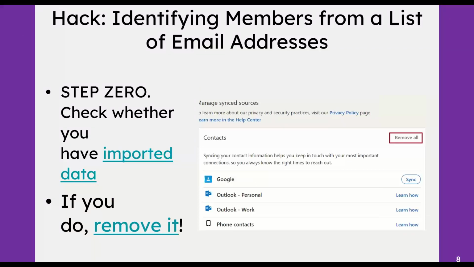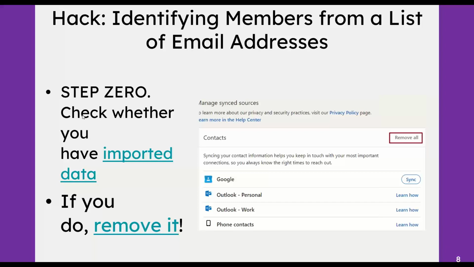So how do we do this in practice? Step 0 is going to be to set the table. If you're importing data multiple times into LinkedIn, it's going to get a little messy. It's going to be hard to keep it straight, and hard to know which imported data set yielded which results. So the best practice to keep it simple and clean is to delete your last project before you start your new one. So step 0, set the table.